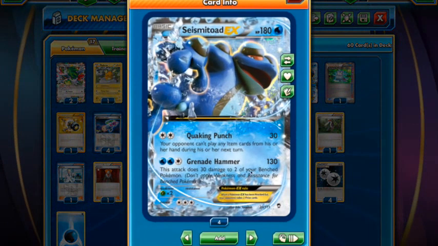First off, we have 3 Seismitoad EX, of course. The deck's main attacker, Quaking Punch, locking your opponent out of items and doing 30 damage at the same time. Really good attack, especially when paired with lasers and bats, and getting up to a half-decent damage output. Seismitoad can be a real threat. He's been a threat ever since he was first released back in Furious Fists, and he still remains prominent now. So yeah, Seismitoad, really strong Pokemon.